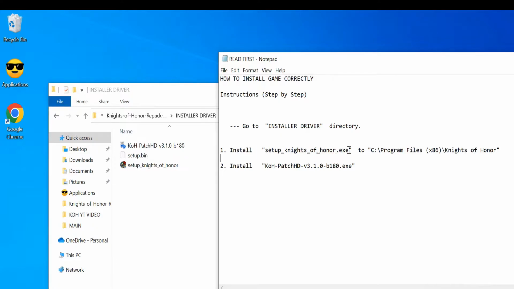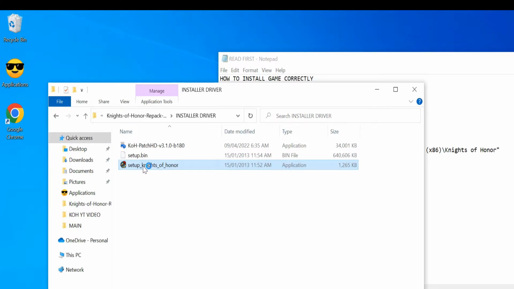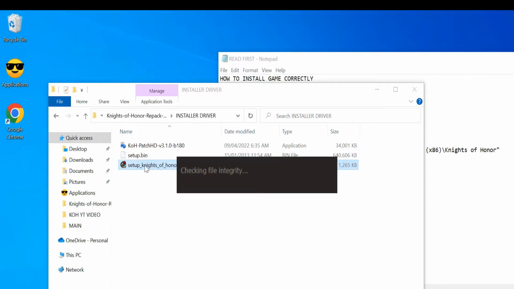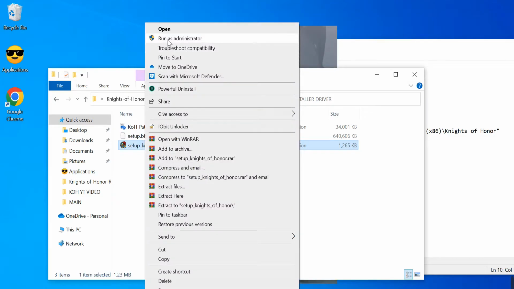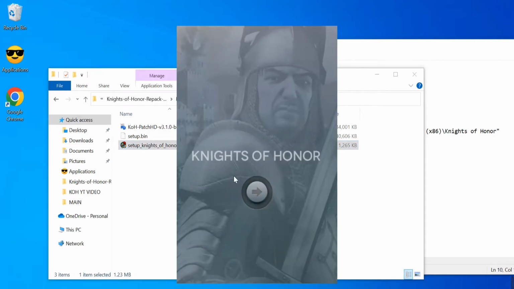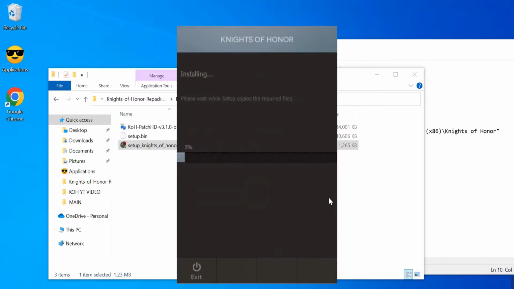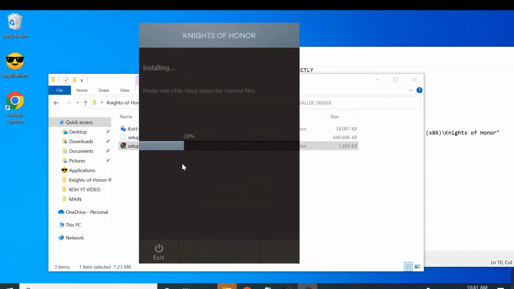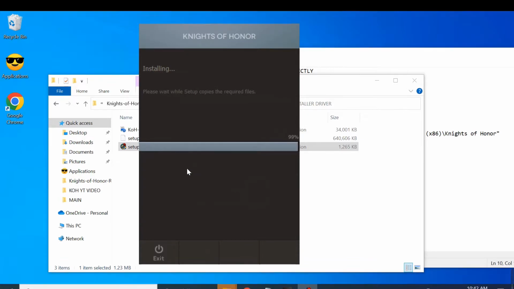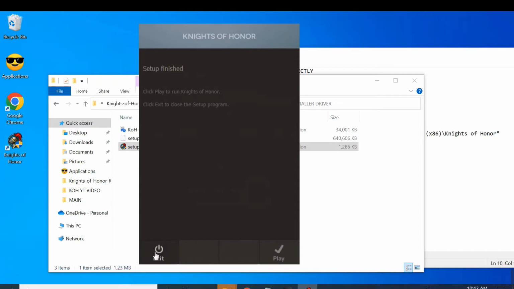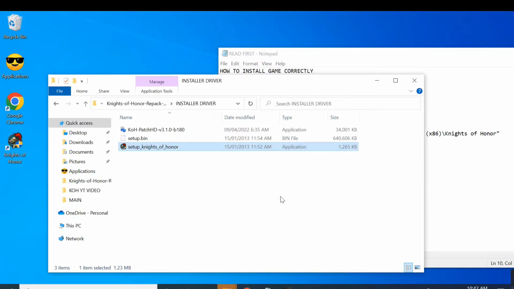Step 1. Press exit. Now we are not done yet.